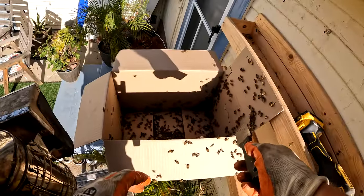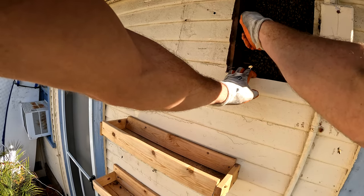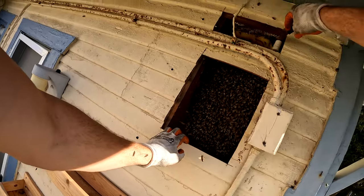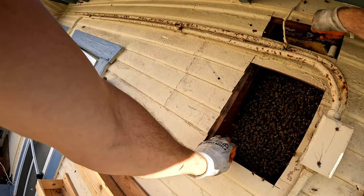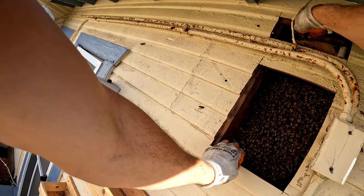They're running around. So let's hurry and find the queen so they stop running around in the box. Once we get the queen, they'll actually settle down. Gotta be careful, there's wires up here. I don't feel like making any shocking connections today. And luckily, I made nice shallow cuts so I didn't hit any of the electrical cables.